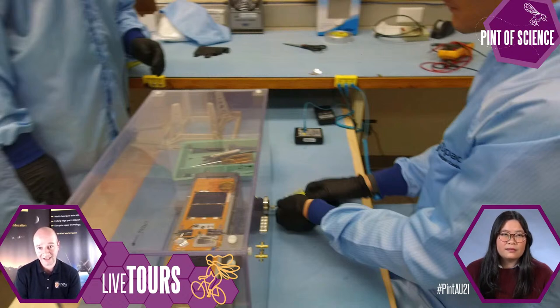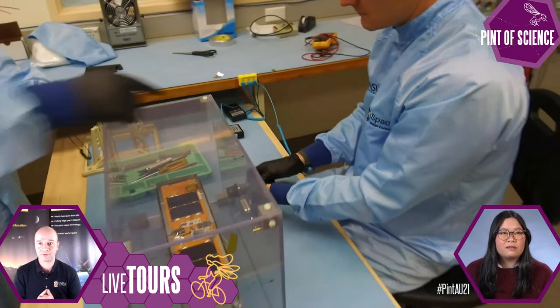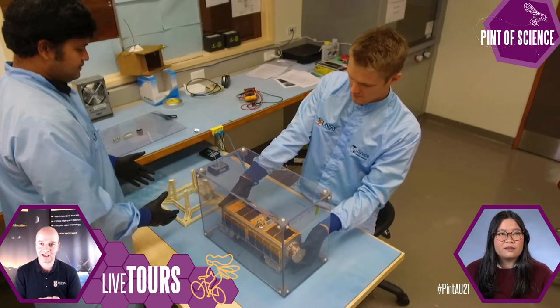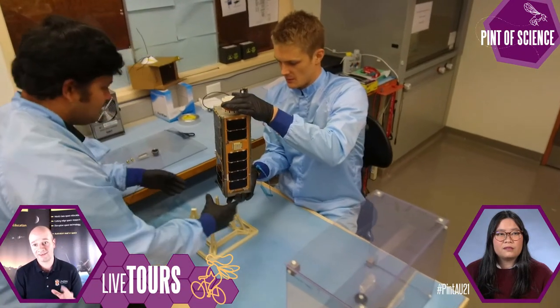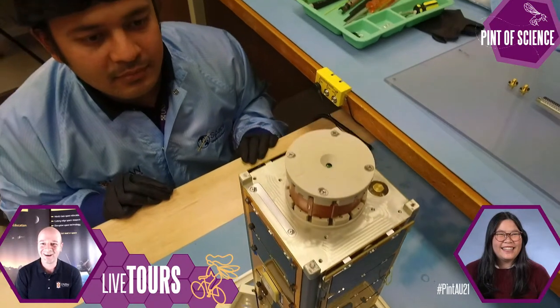So we'll see, that is actually Bucky in that box there. That's a nitrogen purged box. So you pump nitrogen in there to try and keep it nice and clean. There's a higher pressure inside the box than outside the box, so anything that wants to make its way in is going to get blown out. Likewise, in the room itself, there's a lot of filtering and air conditioning. Everyone that works on the satellite has to be very careful, and they wear their various gowns and gloves and things. And I think the most important part is that they don't let me in there to touch the satellite so it doesn't get broken.